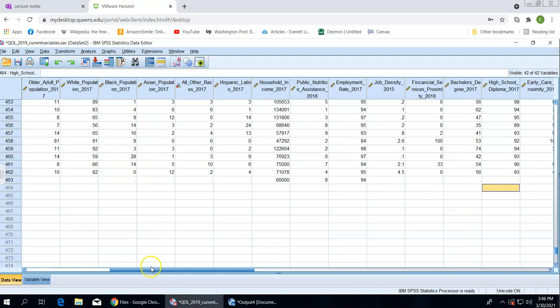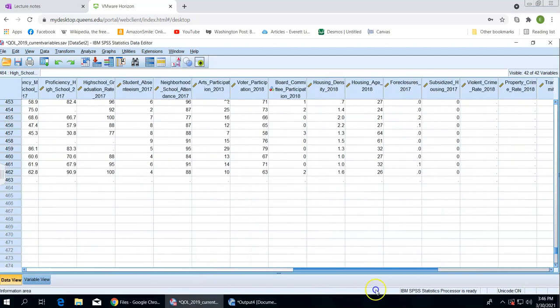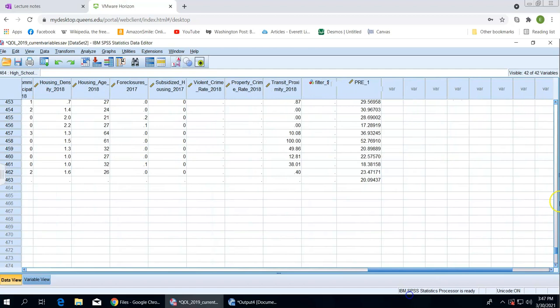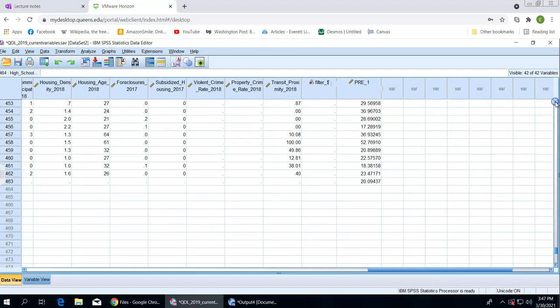And then we go back and look at our data set, and you'll see an additional variable here. This PRE_1, these are all of our predicted values, including for the one we just generated. This row of data didn't get included in creating the regression model. It's just there for prediction. All right, so our predicted value is a 20% property crime rate for this neighborhood.